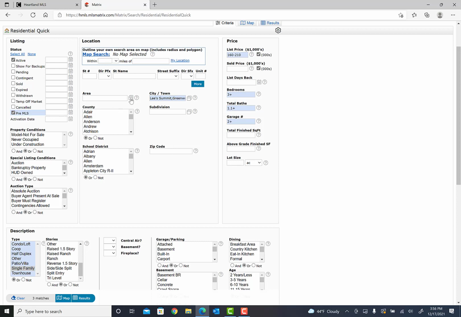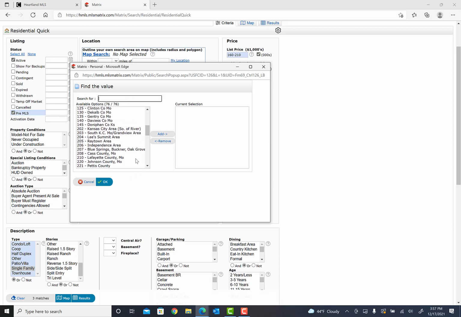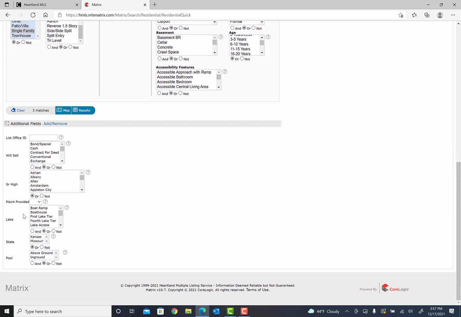If you've got somebody that's open to a lot of area and it's too many cities to be able to put into the search, you can always go into area and look through this and add the different areas that would coordinate with where it is that they're looking. Okay. If they have any specifications for this, you can also include this in here. So like if they have a specific age requirement, the garage attached, if they have a basement preference, all of that stuff. And then of course there are a lot of additional fields that you can add or remove as well. So you want this to be as specific as possible.